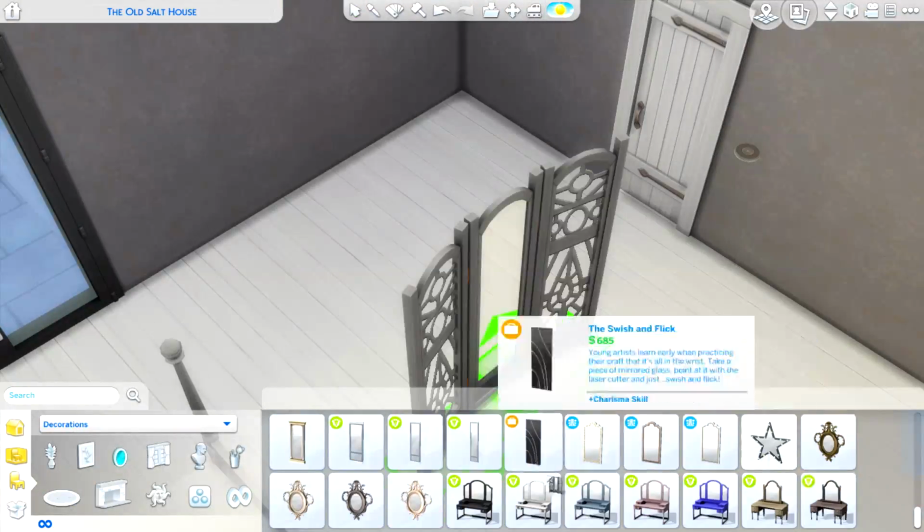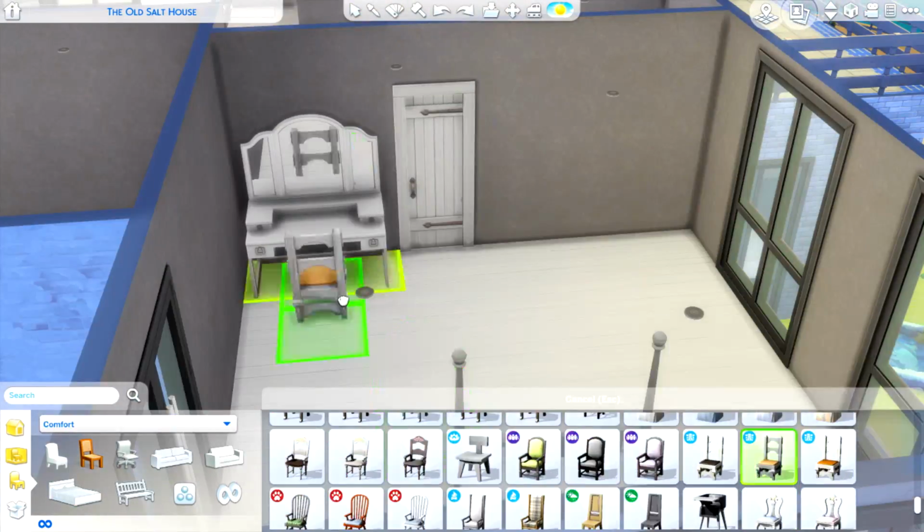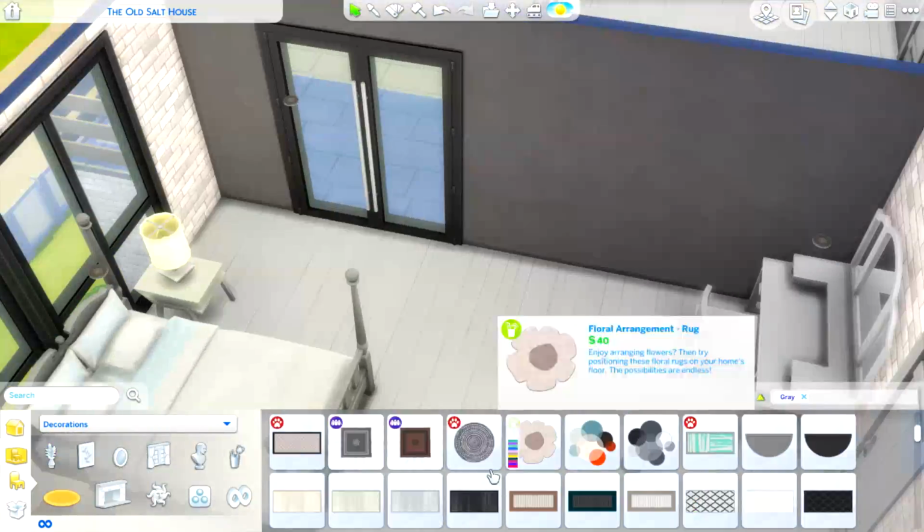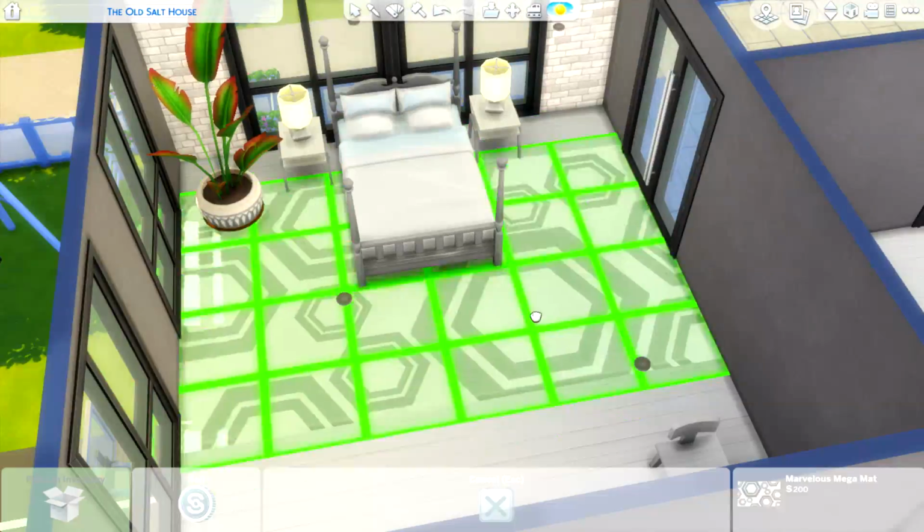And then, oh yeah, moving on to Cinder's bedroom. So I originally wanted to do a walk-in closet, because I've never really done a walk-in closet in The Sims.